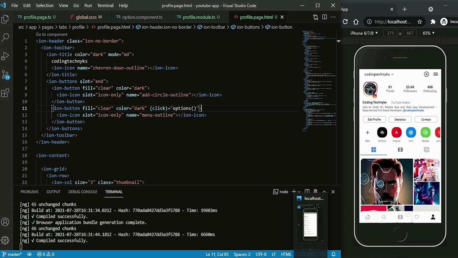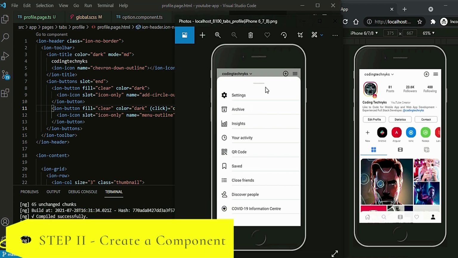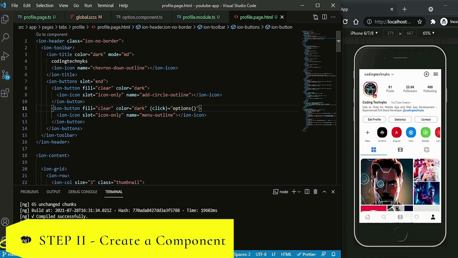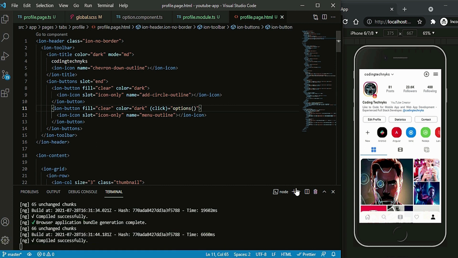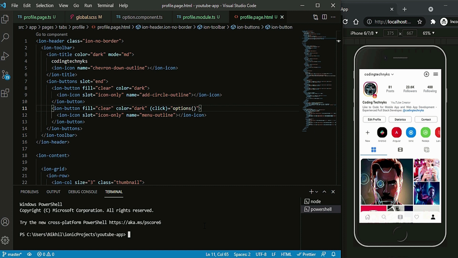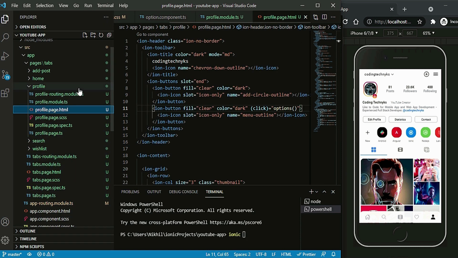In order to build this design, we will be using a modal for that. Now for doing that, I'll be creating a modal at first. So I'll open another PowerShell, and here I'm going to create a modal. Well, there are two methods by which we can create that. The first one is that we can have a different module, and there I can declare it.